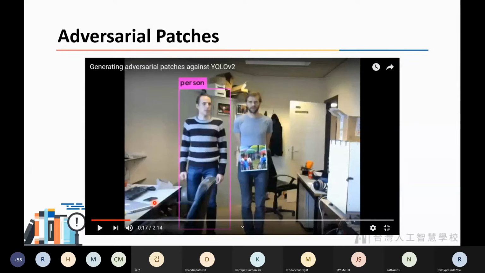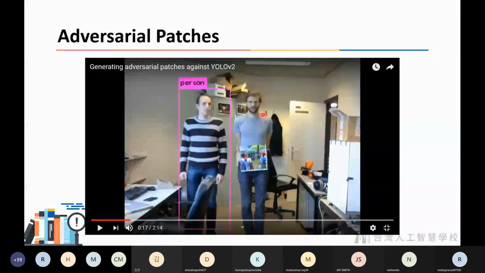So in this picture, you see the guy on the left was recognized by the object detection algorithm. So there's the bounding box here. But the guy on the right is not identified by the object detection model. Why? Because he used a patch on his body. With this patch, the object detection algorithm just ignores him as a person.